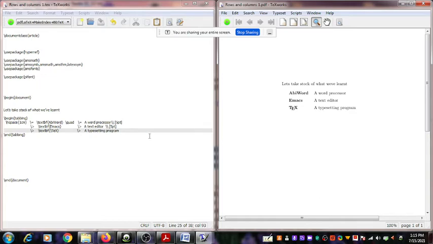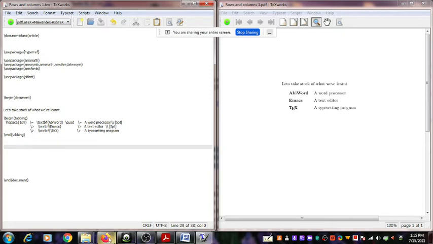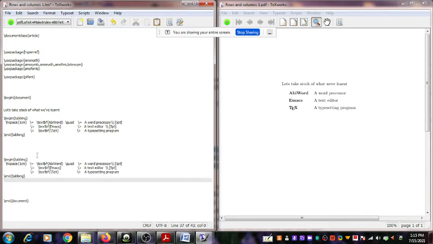Next, I am going to slightly modify this. Same source code, same output. I am going to copy and paste it just below, and I will slightly modify it. I will add two more rows, and I will include a column also. So one more column and two rows will be included.